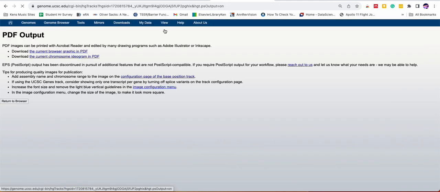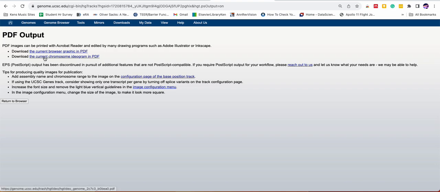Let me get this right menu. Yeah, and in here you can download the current browser graphic in a PDF. And that would be the gene diagram that you've built and customized to look at.